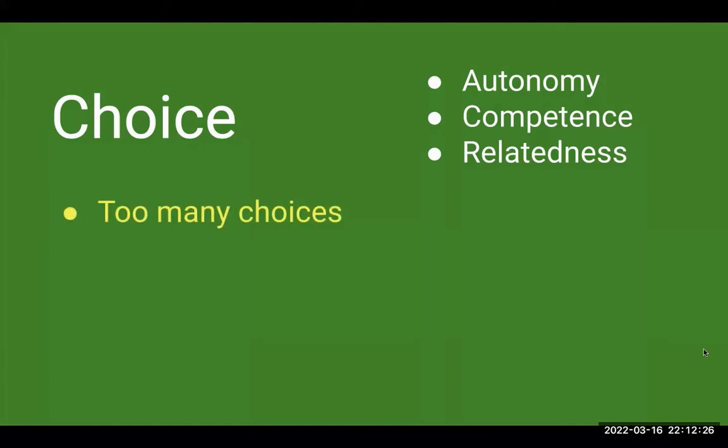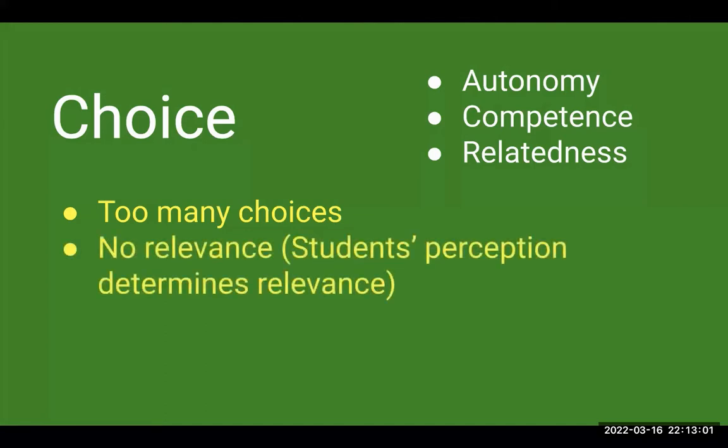We wanted to make sure that we were aware that for learners at this age, sometimes too many choices is as much a barrier as not having any choice. So we started off with giving them two choices. You can do this or you can do this. And they loved that. And then of course they had to understand if you have this choice, this is what you're going to have to do. So if it was a writing choice, of course, we'd have to teach them the expectations of that choice and so on.